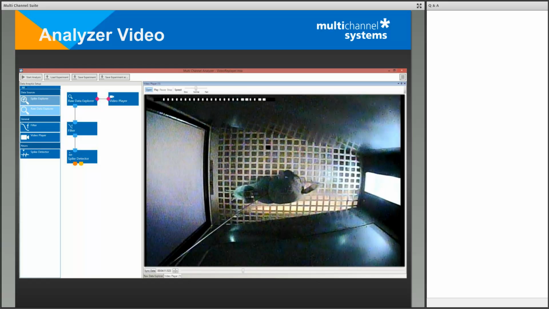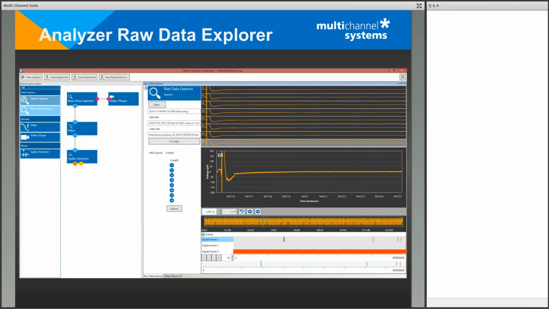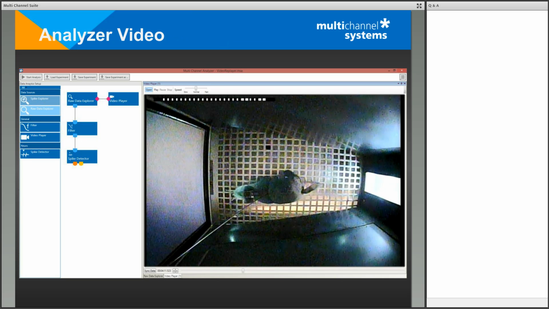So here you see what it looks like. If I open the tab of the video player, I get my video. And when I hit the sync data button, I go from that very frame that I'm looking at the moment to the corresponding video data. And the same is possible from the other side. I go to a certain point within my video file, hit the to video button within my electrophysiological data, and immediately the video tool will jump to that specific frame. As I said, the better the timestamping of the video is, the better also that synchronization can be.